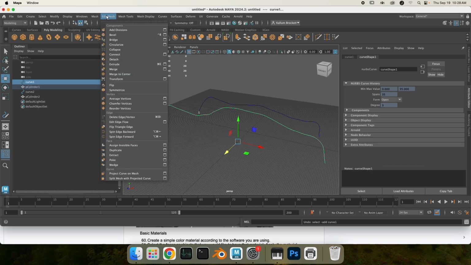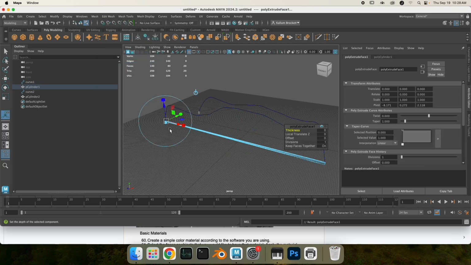Here we are. Edit mesh, and I want to use extrude. So when I do that, my menu pops up. Now, right now it's going directly from that face that I had selected to the end, and that is because our divisions are set to one. So there's no topology here to differentiate along this curve. So what I'm going to do is just run that number up. Now, 25 is the highest the slider will go, but it is not the highest the number will go. I can turn this into 50. I can turn this into 100, right? Whatever you need to make yourself a nice smooth wire.